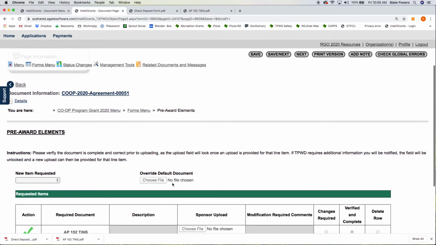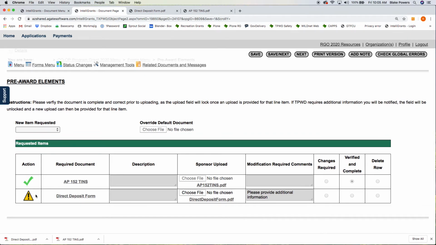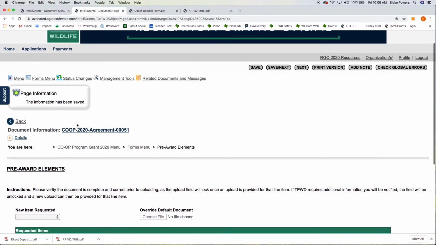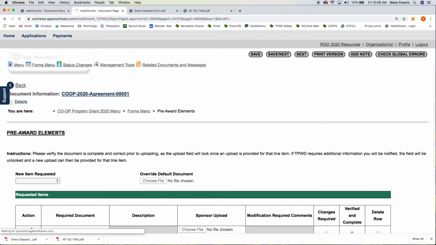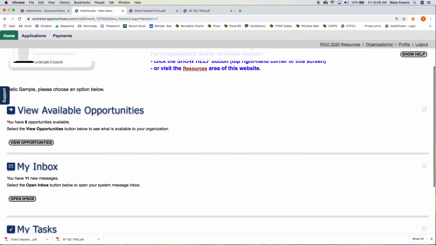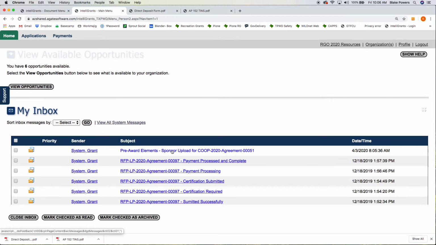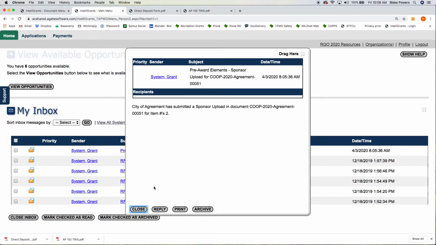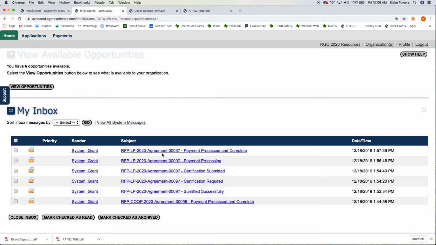Now, once I've submitted another copy, I'll notice the icon changes. That tells me now the grant coordinator has to come in and approve this. Once they have done that, I'm going to go in here on the back end, and I'm going to act as one of our grant coordinators. Once they have verified and completed this, two things will happen. Number one, I'll get another email, and again, we'll just use our home screen here. I'll receive another email that tells me that this has been approved. Again, it may look different than this. This is just the test system. So that will be my first indication.